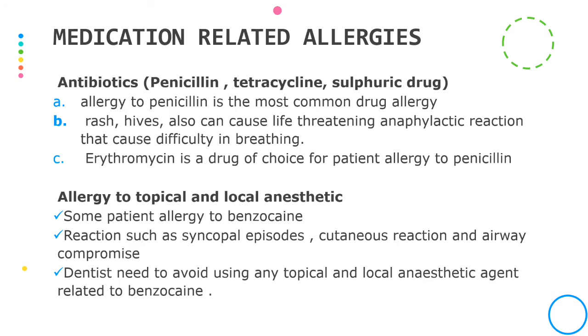Next, medication-related allergies such as antibiotics, for example penicillin, tetracycline, and sulfa drugs. The most common drug allergy is the allergy to penicillin. The signs and symptoms include rash, hives, and a life-threatening anaphylactic reaction that causes difficulty in breathing. For patients with allergy to penicillin, the drug of choice should be erythromycin.